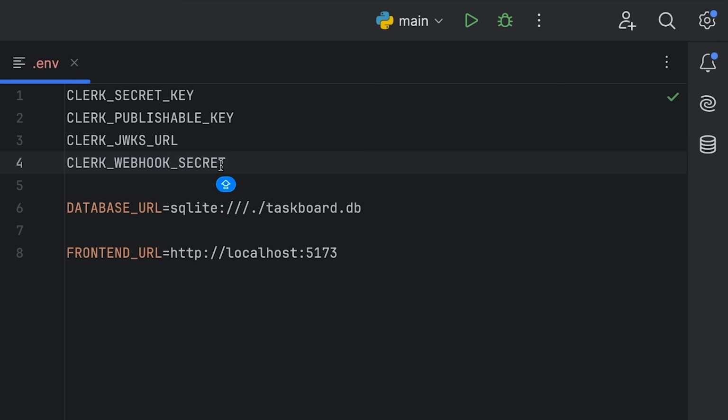Okay, so we're going to look at all these values later on, but like I mentioned, for all of the authentication, all of the login, all of the organization, billing, subscriptions, we're going to use a free tool, I guess, called Clerk. Okay, so that's why I'm putting in the variables here. We're going to create that Clerk account in 1 minute after I start stubbing the API, and then you'll see why we're using this and why we need these particular values.